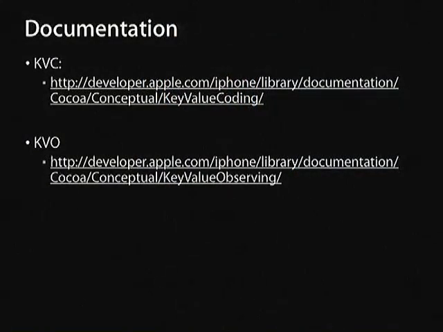If you want more information, I was showing you how you use value for key and set value for key to get to the getters and setters. There's a whole bunch of other stuff that you can do, like you can say count of children or whatever your instance variable is. There's a bunch of different things that you can override, and as long as you follow the standard KVC compliance format, you get all this stuff for free. And this is where you can find out about each of those.